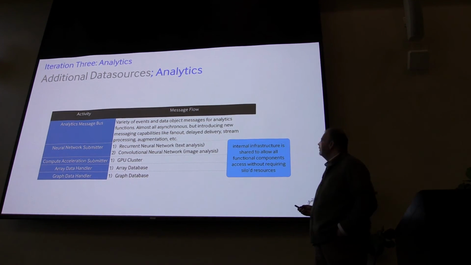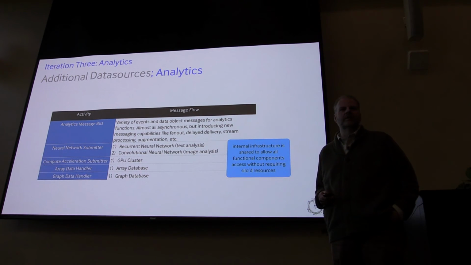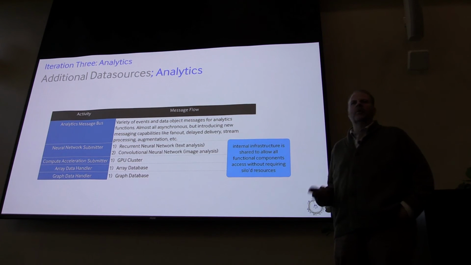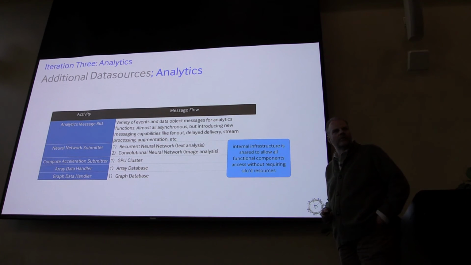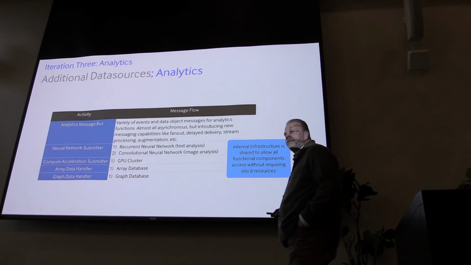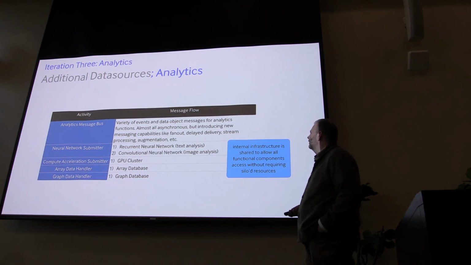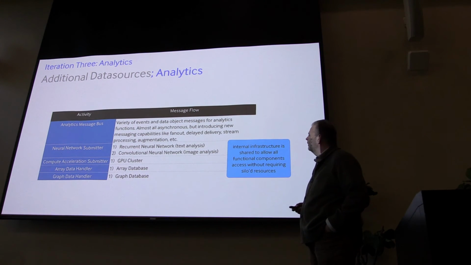So probably you'll introduce fan out. You're going to introduce some things like delayed delivery. If you have an analytics process that's going to only run, you know, every 4 hours, then you're going to want to collect messages somewhere for 4 hours and then analyze them at a time. We're going to add some things like stream processing. DK mentioned things like Kafka and whatnot. Those are popular for that. We're also going to augment streams together.